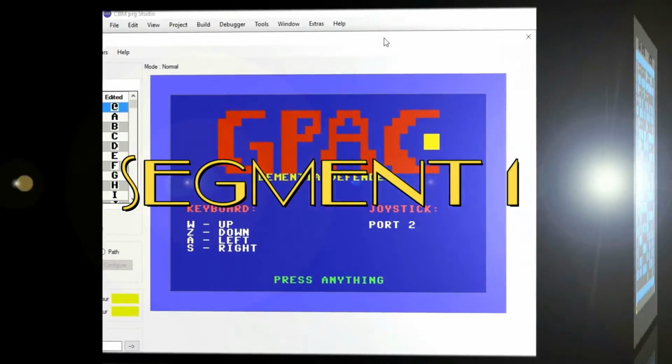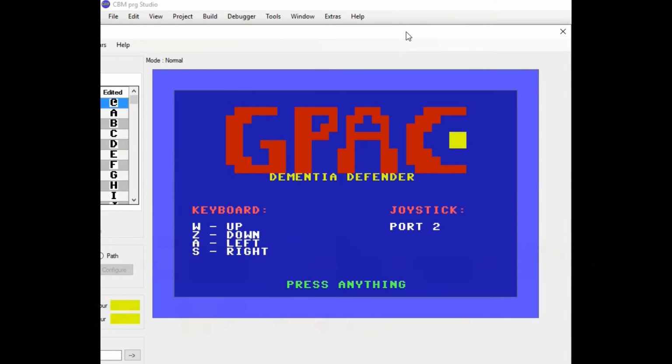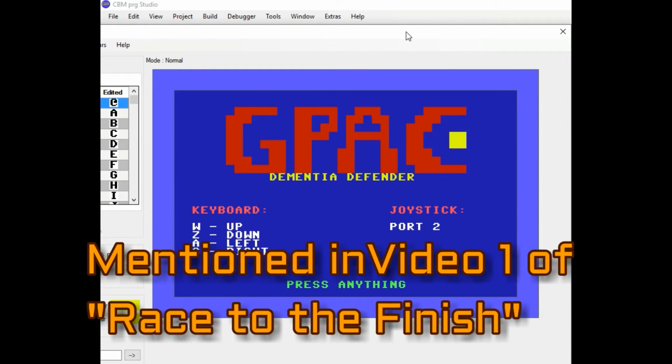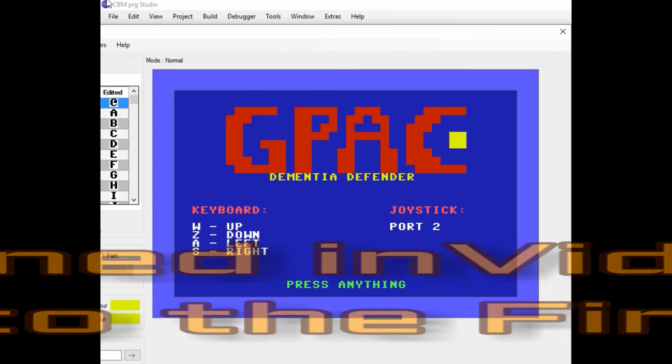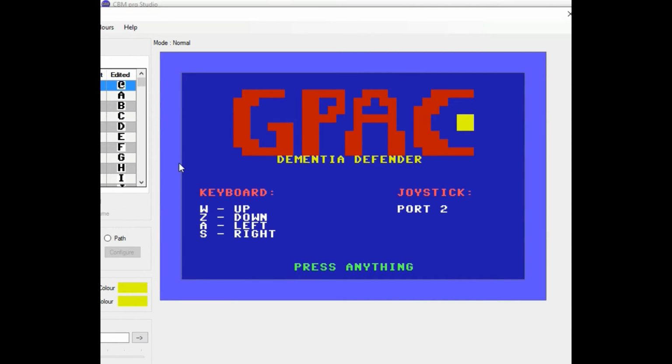Alright, in this segment I'm going to talk about that pre-introduction screen that I had mentioned in a previous segment. And this is what I've decided to come up with. I just made a copy of the title screen, and from basically half the screen down, I decided to throw in my keyboard input instructions here and the joystick port that you need to use if you're going to play with the joystick.